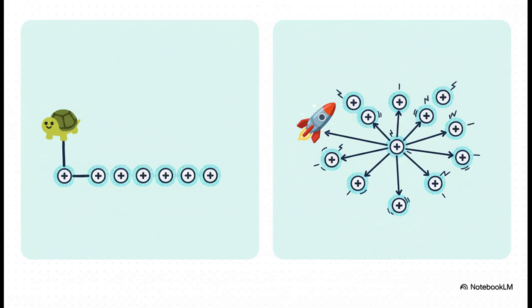The modern solution is something called non-blocking I/O. This is the magic behind things like Nginx. Instead of one thread waiting around for one socket to do something, a single thread can manage thousands of them. It basically tells the OS, hey, don't bother me. Just let me know when any of these thousands of sockets has data for me. It's unbelievably efficient because that thread is never, ever just sitting around waiting.